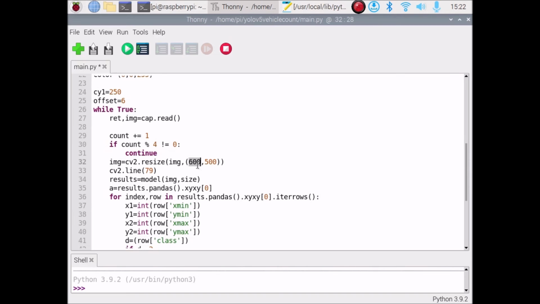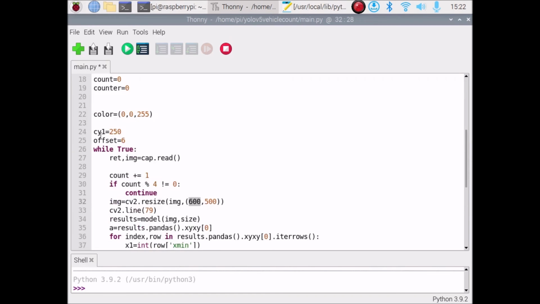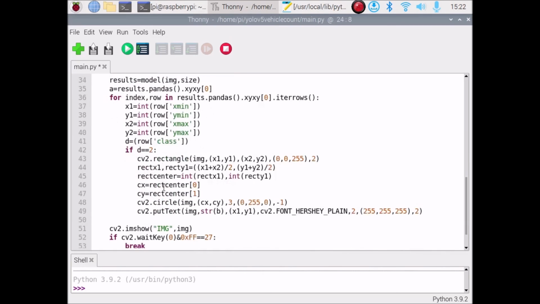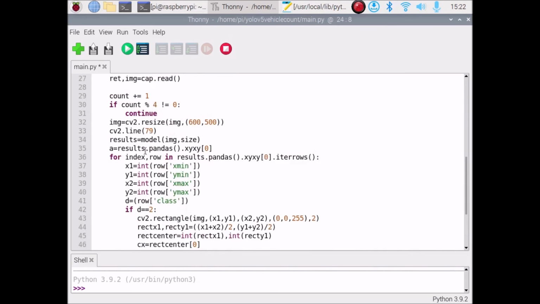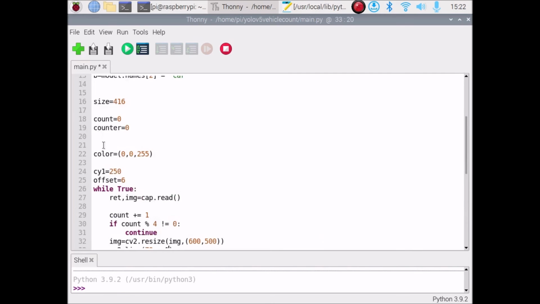As you can see, I have mentioned here cy1 is basically 250. So this is the second coordinate for drawing the line. This is the first point, from our frame 79, then the second value is our cy1, which we mentioned here, cy1 250.